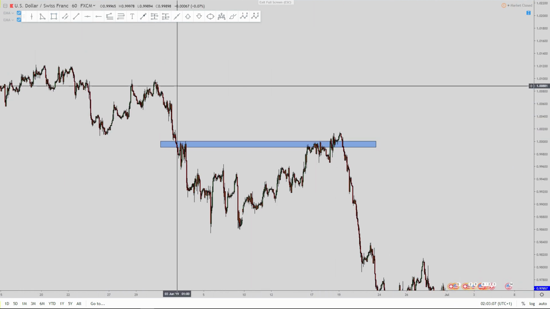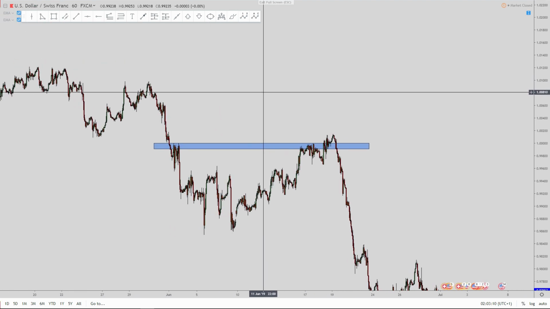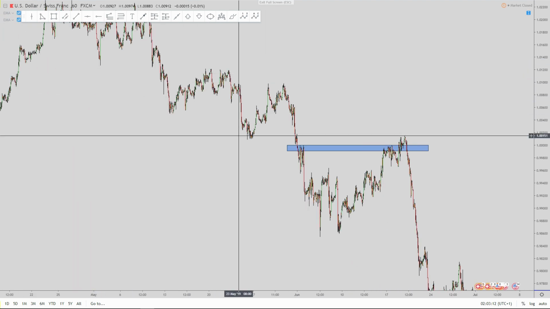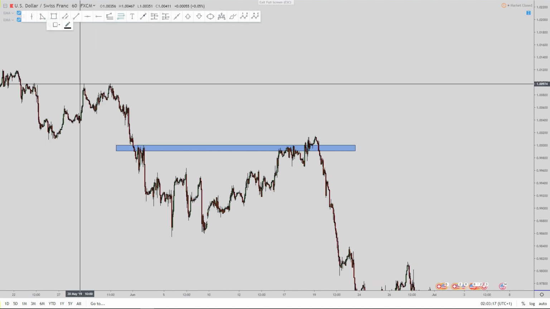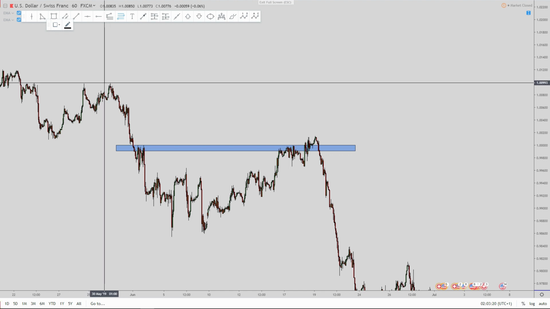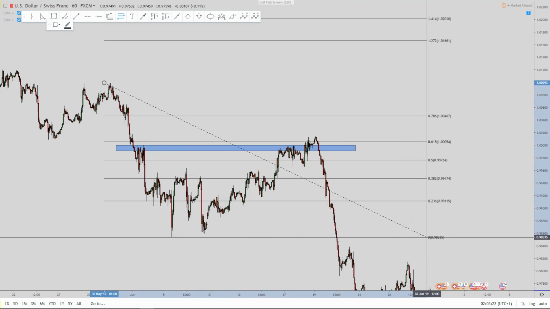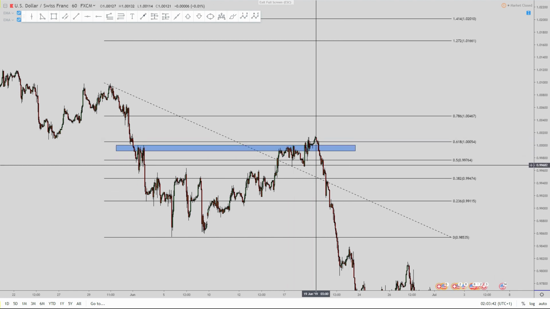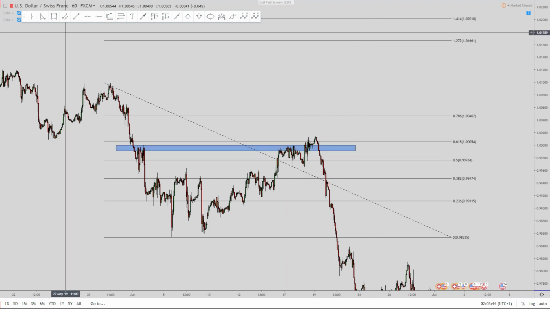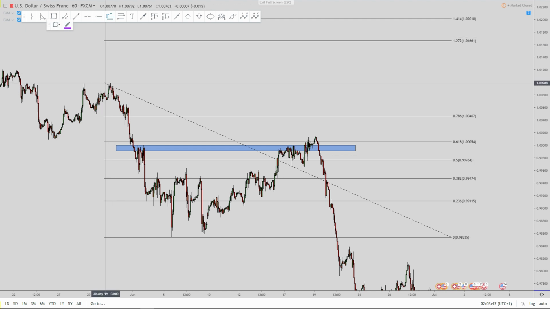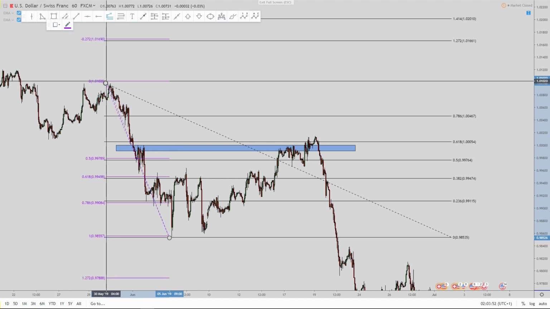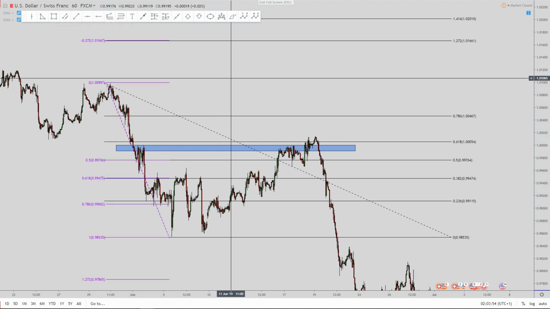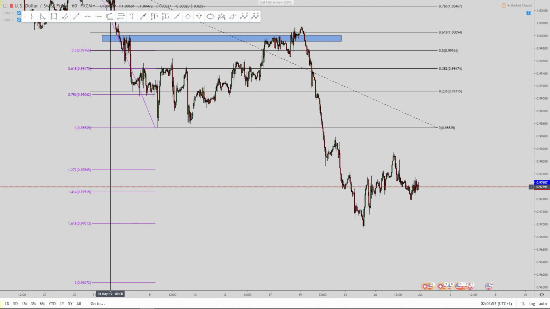So, similar to before, you've had this push down, broke into new lows, outside return, grab a fib off these highs, back down. And you can see up here we've got the 1618. Now, if we grab an extension, push it down here, and push it back up, you can see here where the market started to turn.